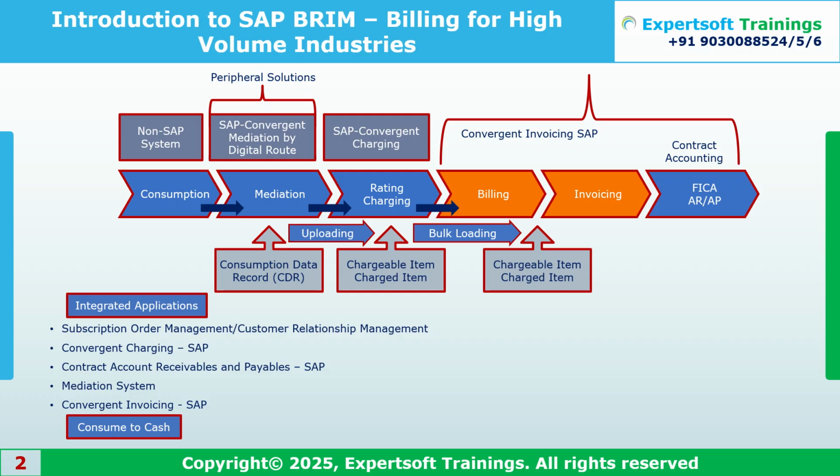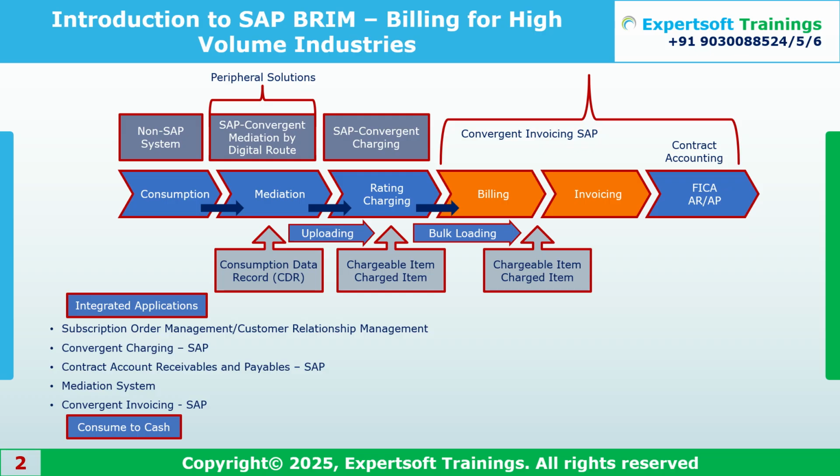Okay, so post rating and charging is done. Once rating and charging is done, this convergent charging system sends those consumption items after rating and charging to the CI system, convergent invoicing system, in the form of billable item. See, all together, this consumption data record travels here to the CI system in the form of billable item. Before rating and charging, it is known as consumption data record or consumption item. After rating and charging, it is known as billable item.